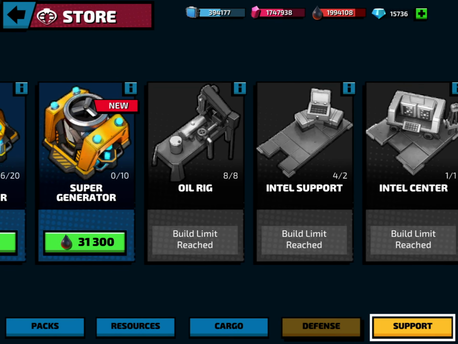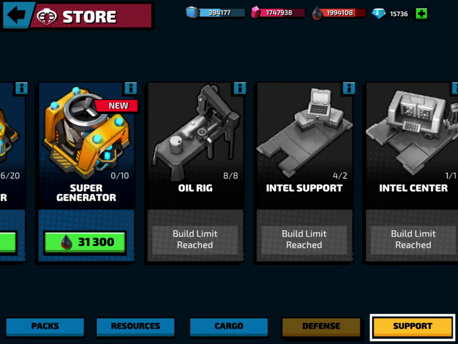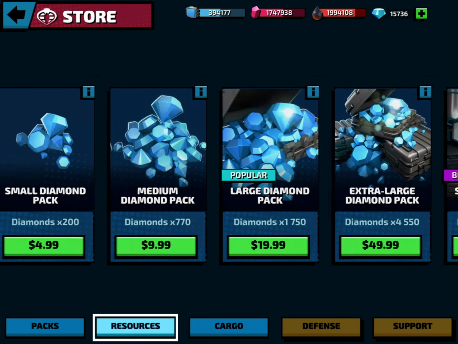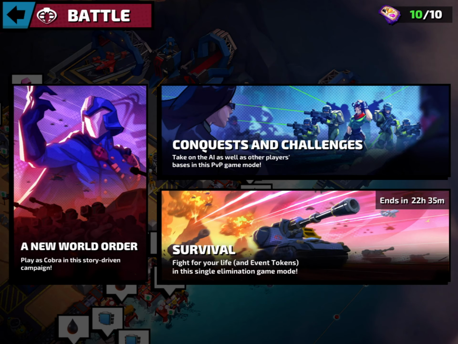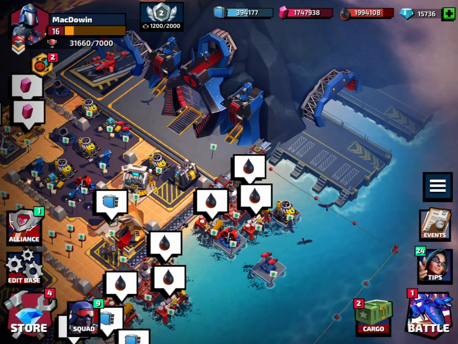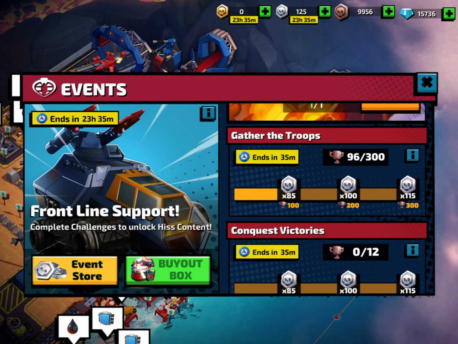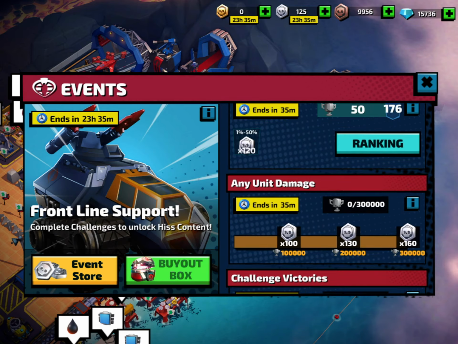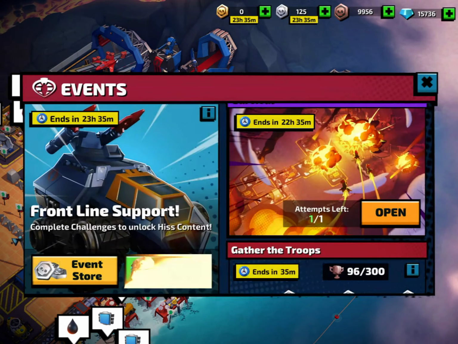So, interesting. Apparently, they're nerfing Intel. But I apparently still have 4 Intel. Let's take a look at the cargo. Cargo's the same, it looks like. Okay, we're done with this. So, if I click on Battle, looks like we still have Campaign, Conquest, and Survival. What about Event? It's still the same current event. Ends in 35 minutes. That's cool that they didn't give us any time to finish the missions today. Or yesterday. Whatever. Go back here.